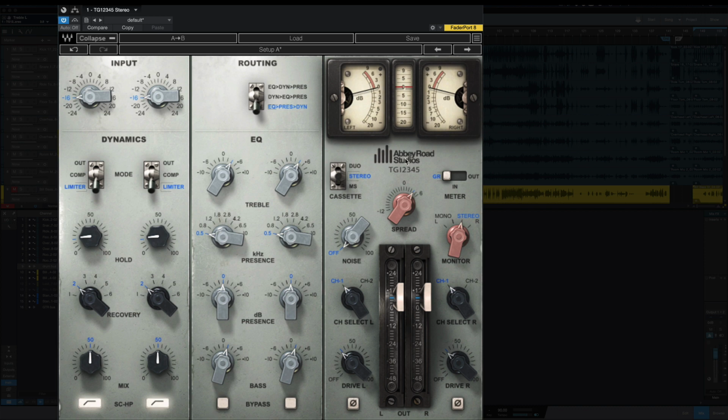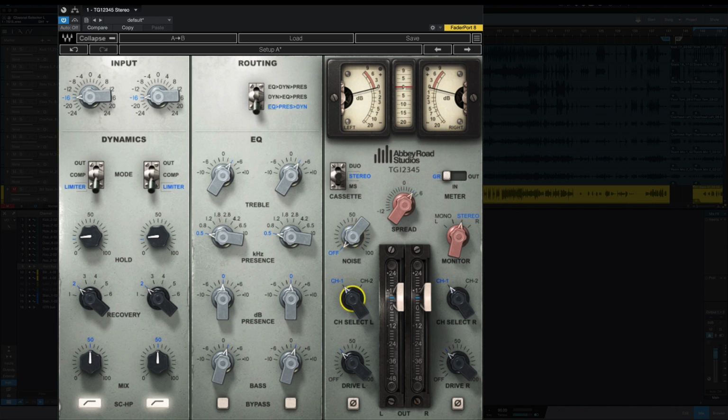All right, and on the right side here, let's start at the top with these interesting looking VU meters, which you can set to gain reduction, input, or output. Your meter in the middle is a peak meter. You've got the dual mono, stereo, and mid side. You have a stereo width spreader here, which is pretty cool. Noise, you can add noise if you like. Here you can select what you're monitoring. You can monitor the left channel, mono, stereo, or the right channel.